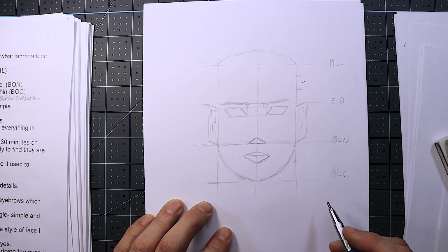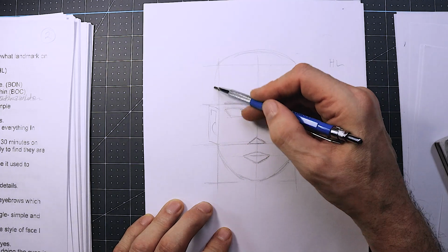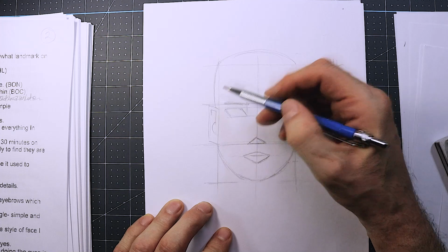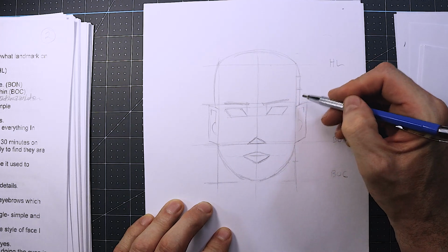Okay. Now, let's add the back of the skull. So the back of the skull is wider than near your eyes, so I always add a little bit of thickness on the skull on both sides and come down to the ear like that.